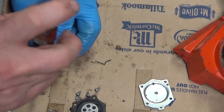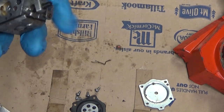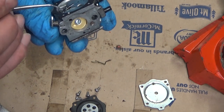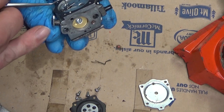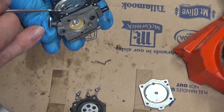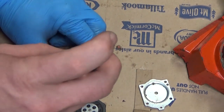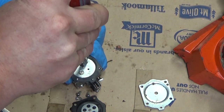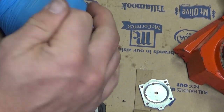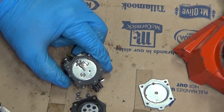Before you tighten these screws down, you just want to make sure that your spring is lined up on the arm. There's no way I'm going to get the camera to focus real well at that close, but there's the divot here, and the spring needs to wrap around that. You should have about that much movement, so the spring doesn't want to be cocked off sideways. Don't try and reset it. If it goes sideways, just take the cover back off and reset it properly. But once you're sure it's right, tighten this down good. You want that gasket to make a good seal. But remember, they're small screws. You don't want to take an impact gun to it.